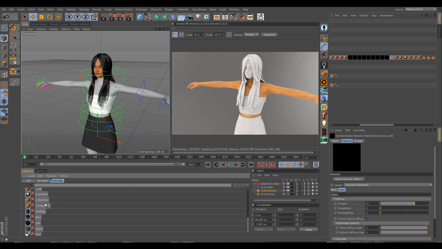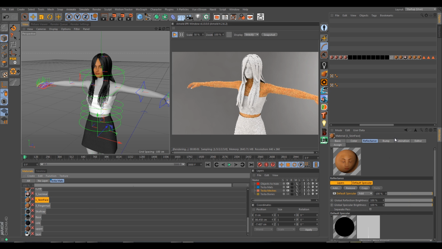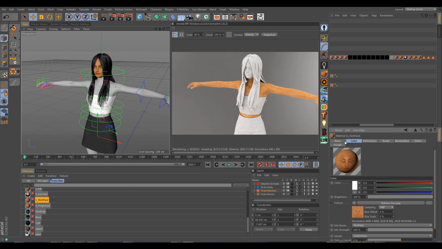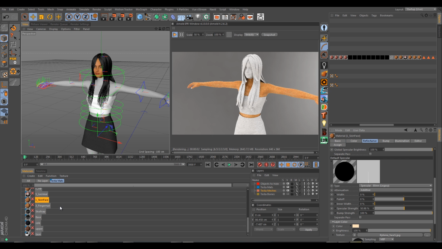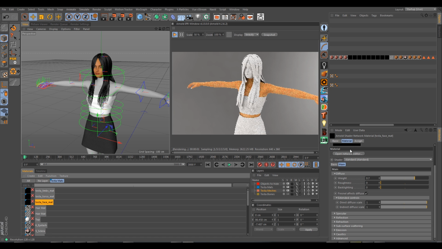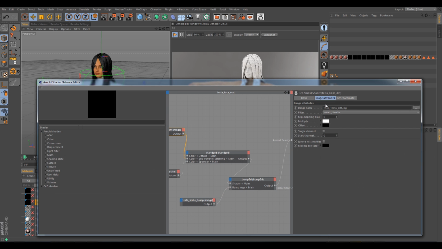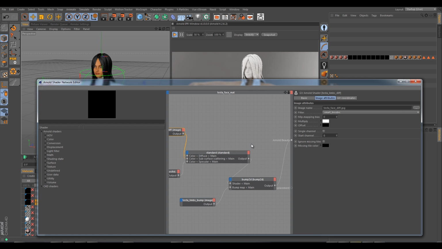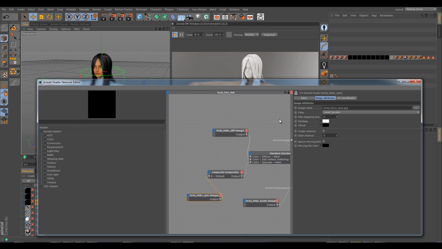So with the face, let's see, I believe it's got the same general similar type of stuff to it. So pretty much all we need to do is just go into our network editor and replace the torso with face, if I'm not mistaken. Let's just check. Okay, yeah, it's definitely called face. And so if we do this, we will effectively have created our face material really quickly.